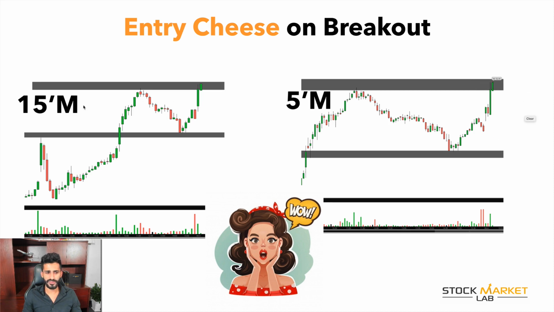Now, once again, 15-minute, 5-minute, you can see it's going up, it's breaking out. This is where fear of missing out kicks in. This is where people that are watching here are like, oh man, I could have bought here, I could have bought there, I could have bought at this point. They're like, oh man, I missed out on profit, so they don't want to miss out on more, so they enter. This is where dumb money starts entering.